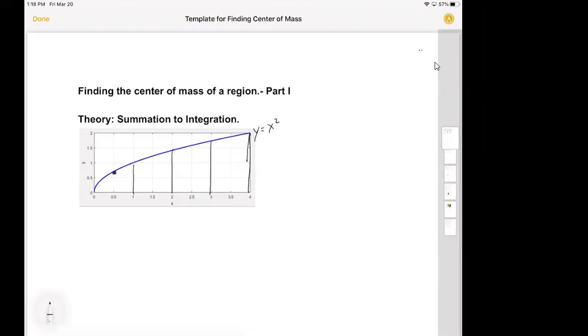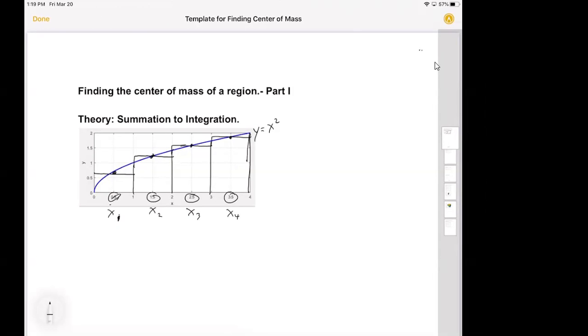And why don't we look at a sort of a midpoint sum of those? If I look at where the midpoint heights are for each of these subintervals, they would be at the halfway points of each of these. And if I wanted to find the average value of x for each of the x values that I would pick, I would want to use the amount of area over that x value. So in this particular example, 0.5 would be x1, 1.5 would be x2, 2.5 would be x3, and 3.5 would be x4.